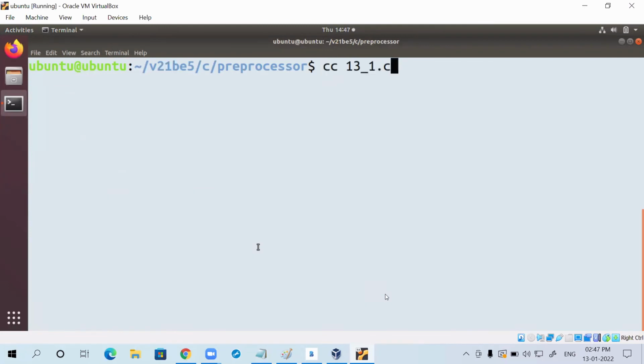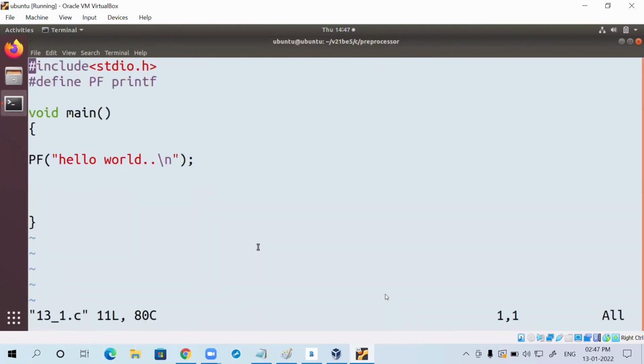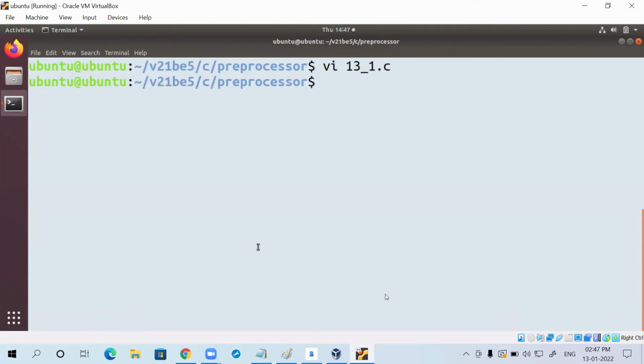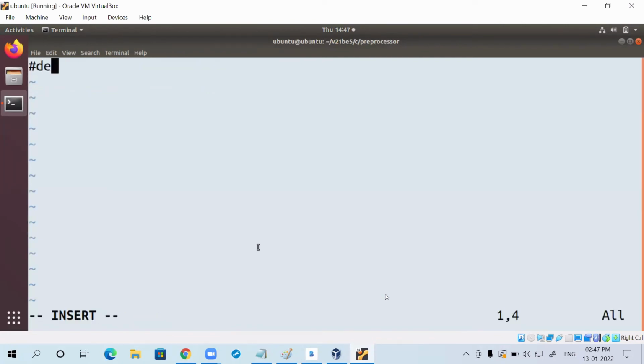So this is like #define. We can use one more thing. Observe, #define int char. Now tell me, when I write #define int char, what happens?